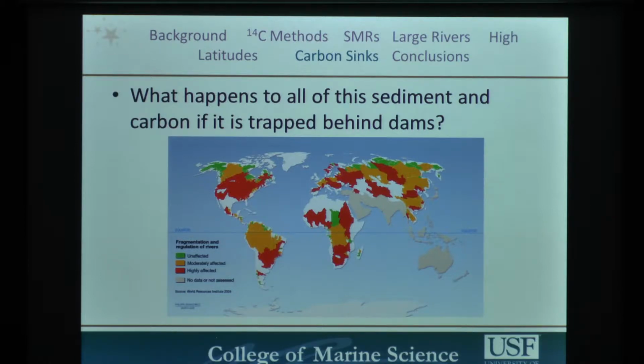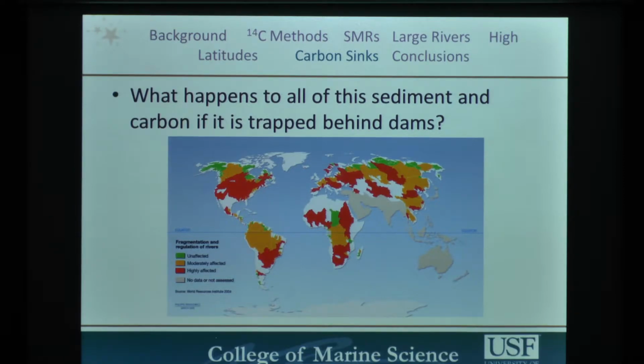And then the final problem that we're taking on with this carbon cycling question using the dirt burner is land use change. This is a map of different river basins in the world and how much they are affected by dams. There are hundreds of thousands of dams on river systems now for all different purposes, from the grand dams for hydrologic purposes to just small flood control and irrigation structures. But in our conceptual model of sediment going from mountaintop to the ocean, it's important to realize that it's becoming more and more interrupted.